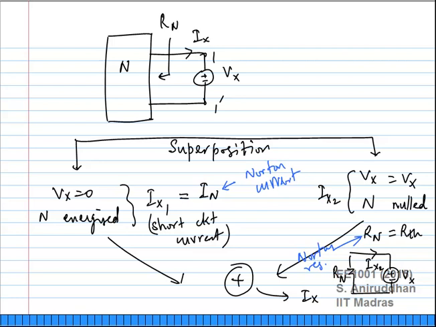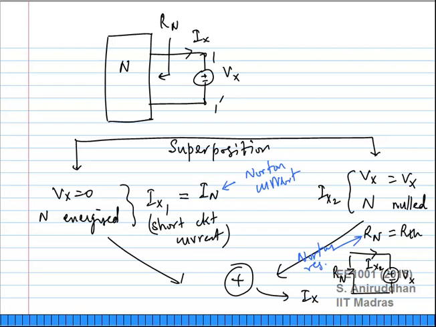Now there is no need to be partial to the substitution theorem. You applied the substitution theorem with just the current source, but you might also want to do it with a voltage source. We have seen the substitution theorem said you could replace it with either the voltage source or the current source. So if you do it using a current source, you will get Thevenin's theorem, which is Thevenin's equivalent circuit.